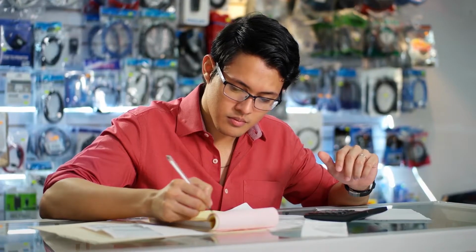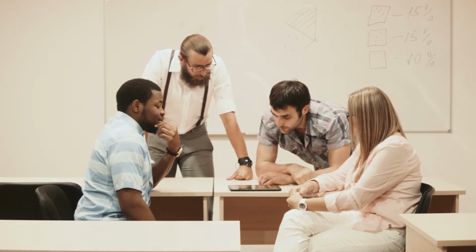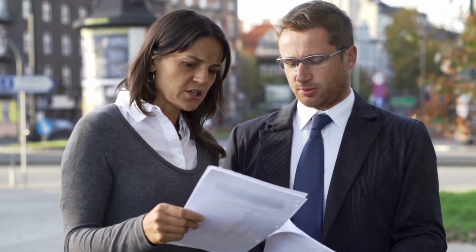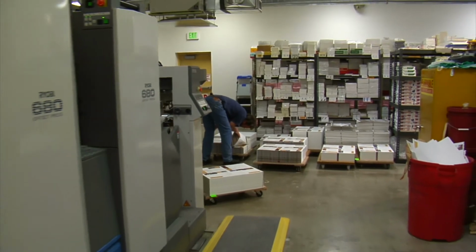So if it is a salesperson, that salesperson now has access to the sales related information, but that same sales related information could also be made available to the management or to the finance division. So what is happening now is across the organization, various functions are referring to the same data, and they all know that this data is good quality data. It has been validated and it is accurate. So when a salesperson is making a decision based on that data, or a finance person is making a decision based on that data, they are confident that if they both sit together and start discussing this data, they have the same numbers. So the solutions that we offer primarily help organizations get actionable insights from the data so that they can start increasing their revenue, optimizing their performances, and improve their customer satisfaction.